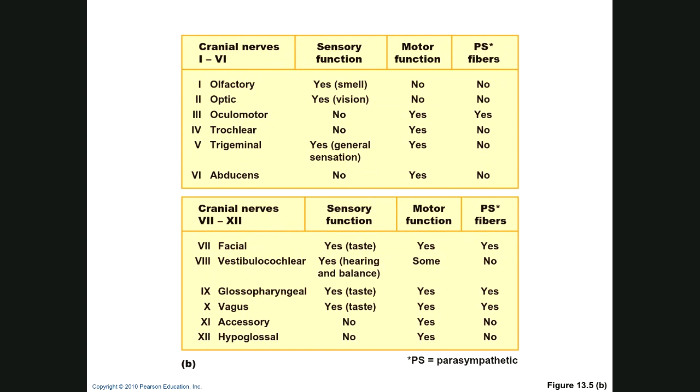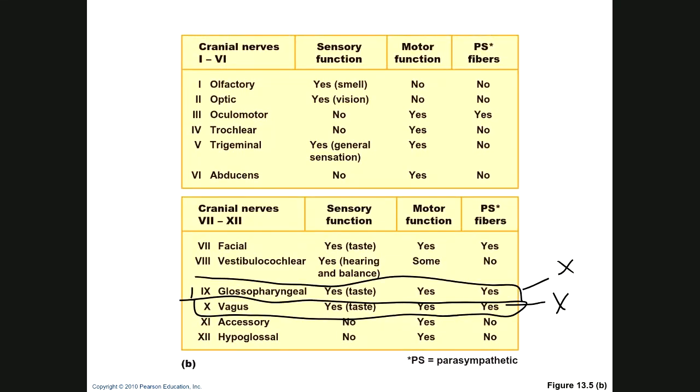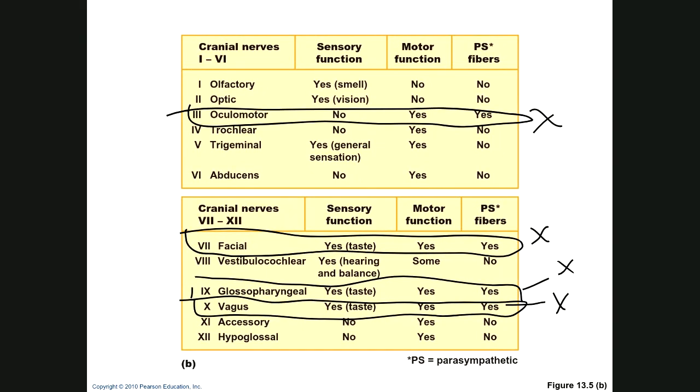It is a mixed nerve and it is a parasympathetic nerve. So here are the 4 parasympathetic nerves: vagus, glossopharyngeal, which is number 9, facial, which is number 7, and oculomotor, which is number 3. You should know those 4 are parasympathetic cranial nerves. We have 2 left. The 2 left are both going to be motor. So notice that we start with 2 sensory, we end with 2 motors.